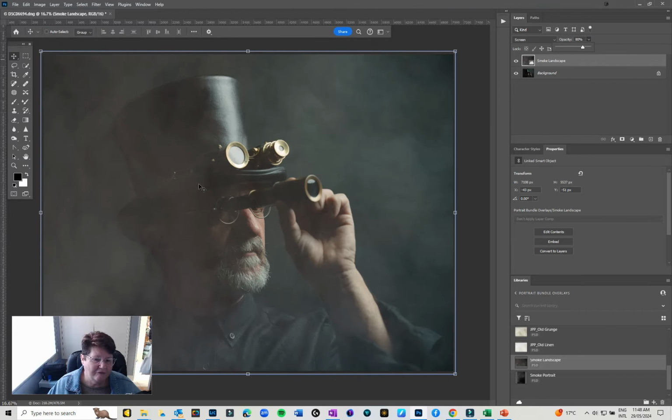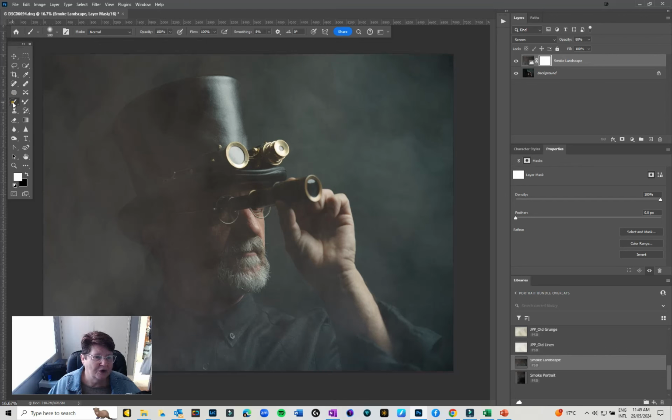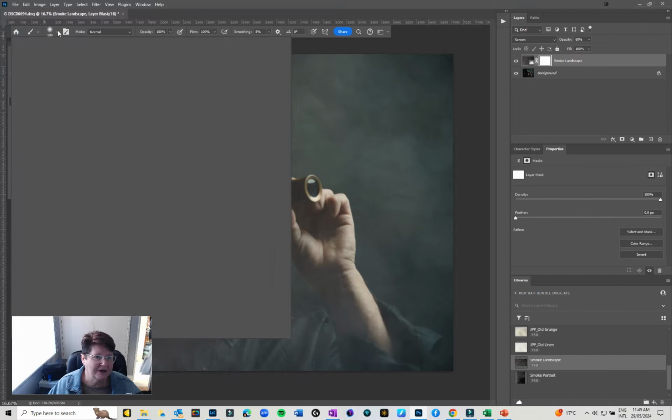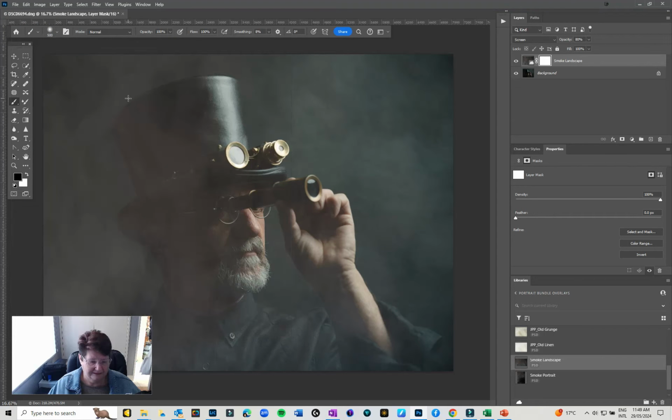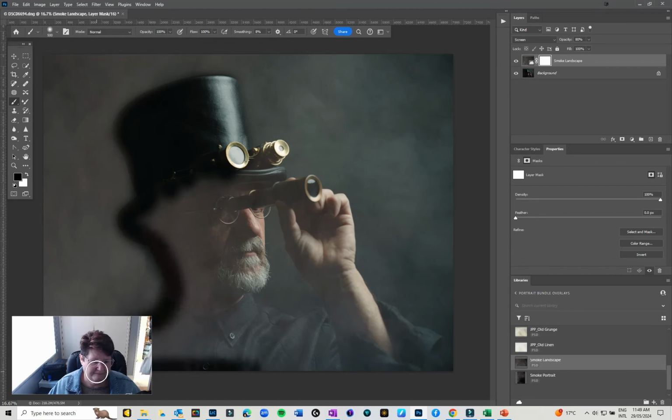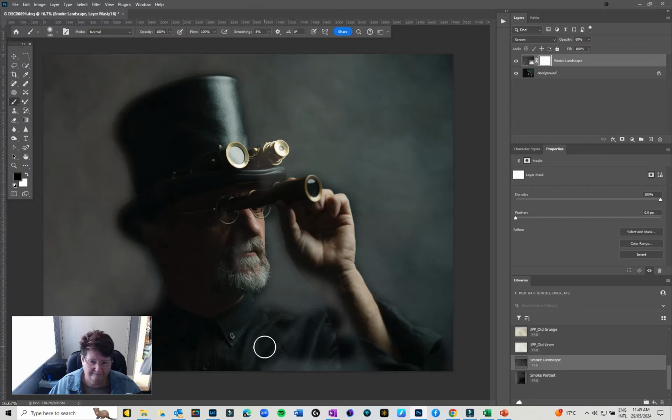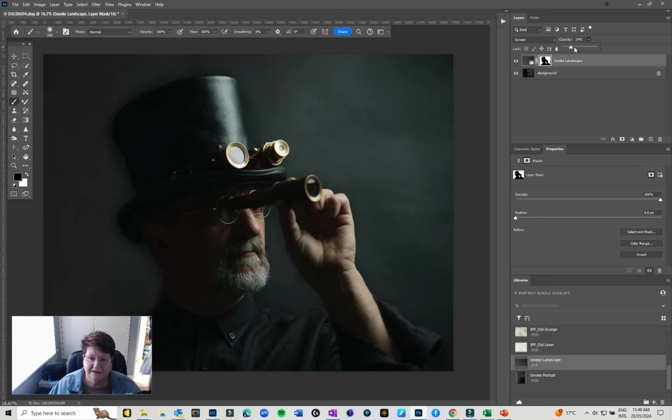If you want to take it off some of your image, you just put an adjustment layer on, go and grab a soft black brush, and paint it off where you don't want it. Now it's still a little bit too harsh. I'm just going to drop that down a little more. Now if I want to, I could bring it down even further.